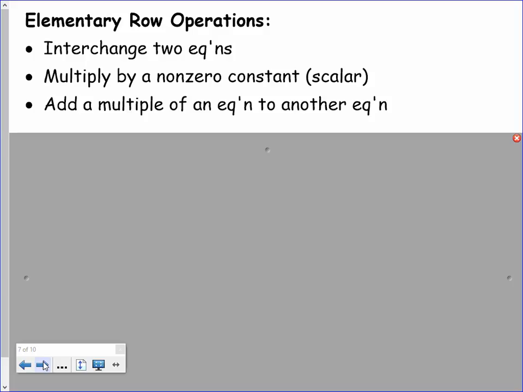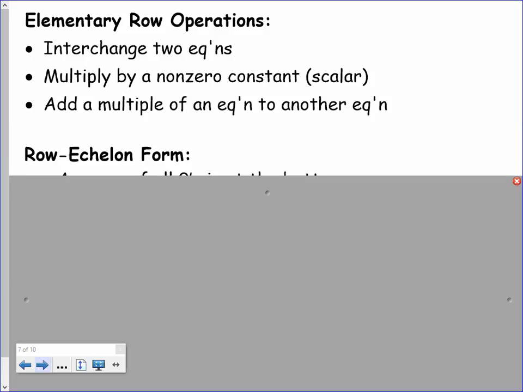Okay, so you can add a multiple of an equation to another equation. What's being described right here is basically what you did when you were solving systems of equations in chapter 7, when you do it algebraically, right? You just multiply an equation by something and say, I've got to multiply this equation by -2 so I can cancel out the x's. That's basically what we're doing in the row operations. This leads us to something called row echelon form.